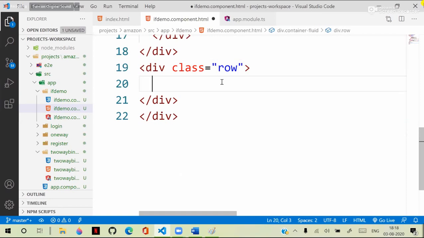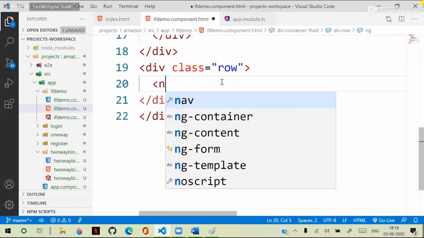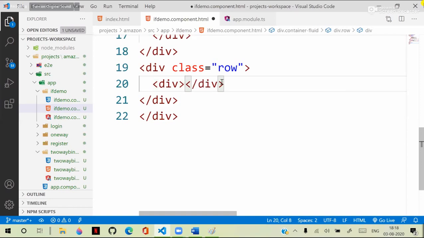So I'm defining a div. This div contains the basic attributes. So what are the attributes here? Let's keep, below the div, two containers I want.